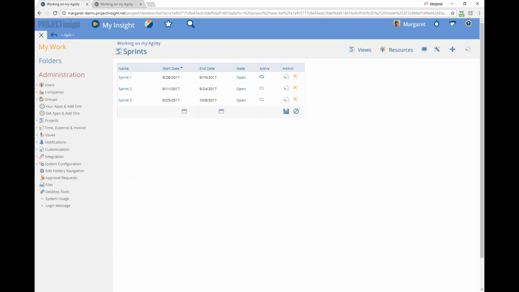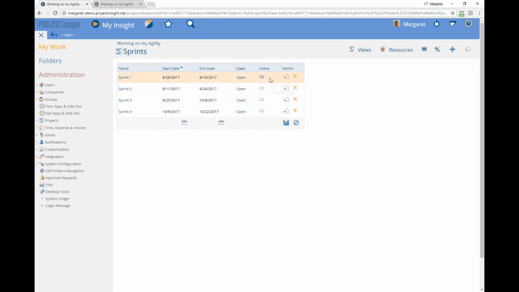I've built 3 sprints. If you're the type of team that builds sprints as you go, or maybe you build the next 2 sprints out as you go, you can build it that way, or you can build all the way through sprint 4 if you want. 5, 6, 7, however many you think you're going to need to get this project done. You'll select the next date in the list, which after October 8th will be the 9th, and hit save. It'll calculate based on those 14 days I showed you earlier, and now you've got a 2-week sprint.